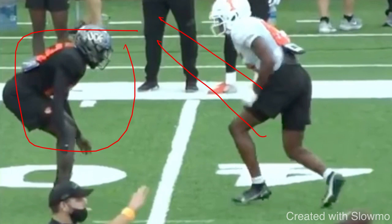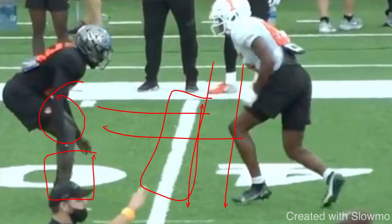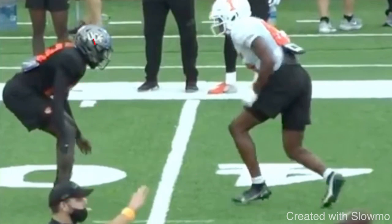The mistake a lot of receivers will make is they'll either go too flat and they'll stay behind the line of scrimmage, or they'll go too vertical where this DB could get hands and still be able to sit in his base and just punch and shuffle with you, right? And watch your hips and stay completely disciplined. So we got to make sure that we live in this range. So that's exactly what Josh Palmer here does out of Tennessee.